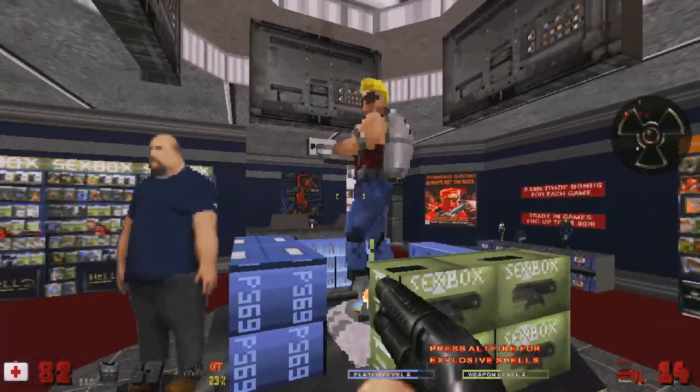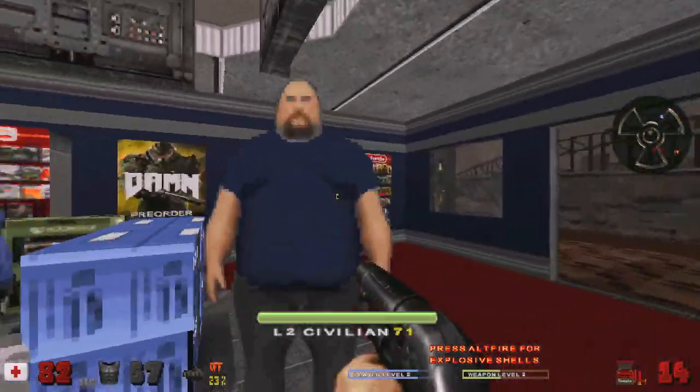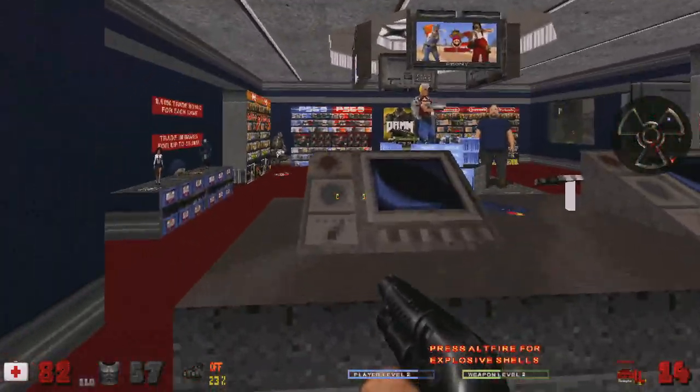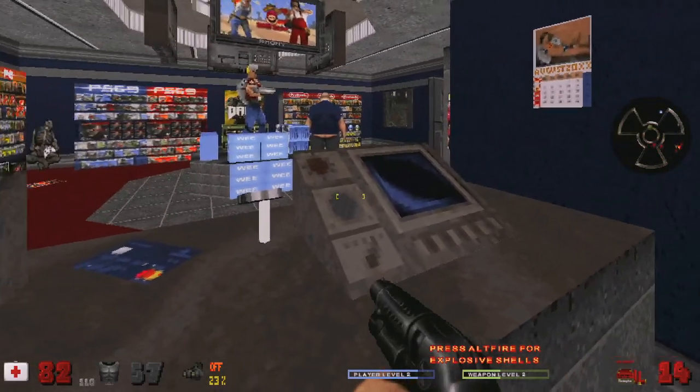Here goes a Duke Nukem statue. Let's see what this guy says. Kick some ass out there. Yeah. Okay, I think you push one of these things here. No, I guess you can't.